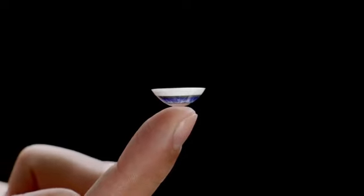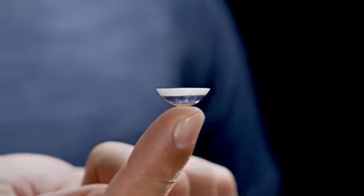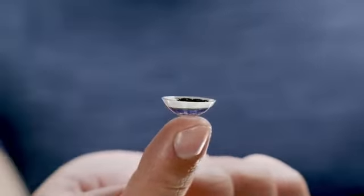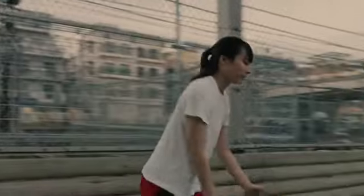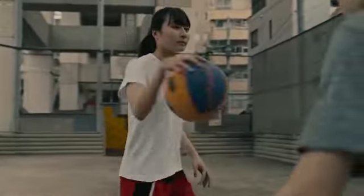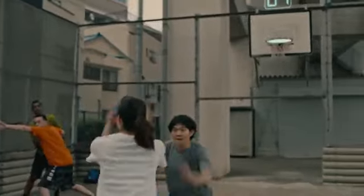Introducing Mojo Lens, the world's first augmented reality smart contact lens. Put Mojo Lens on in the morning, and throughout your day, you'll have access to timely information without losing focus on the world around you. Mojo Lens is designed not to bombard you with data, but to elevate your vision by providing the information you need exactly when it's needed, all while letting you look like yourself. When it's not in use, the technology just fades away.